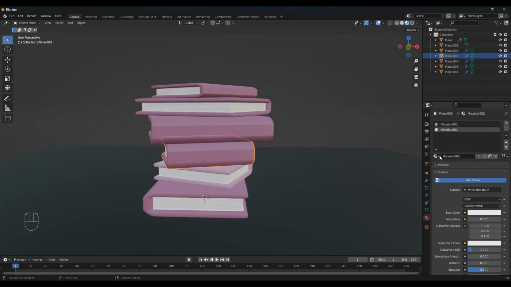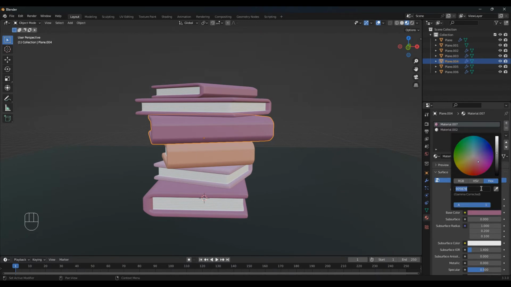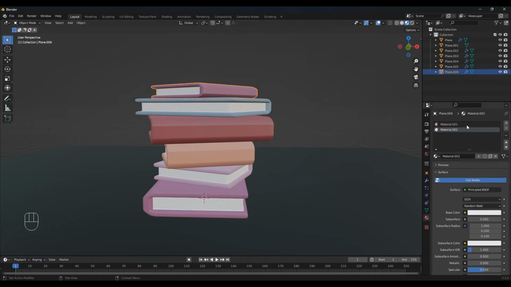So let's do that for the next one as well. So make sure you select new material here and then make sure you're on material 1, base color, CF8876. And of course you can assign your own colors, but just in case you want to follow me, I will give you the hex colors. So again, make sure we're on material 1, new material, base color, and this color will be 8B424B. This one will be 788DA0, and the last one FEA7BD, like this.